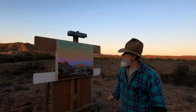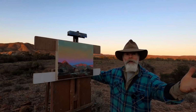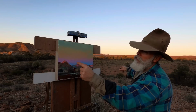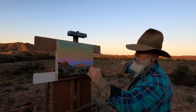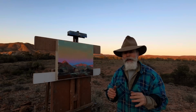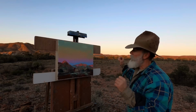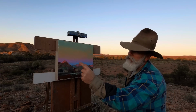You can see the light's already starting to change. We've got that morning, just the first light coming over the hill behind you guys, just striking. What's actually happening now, it's even gone further and it's starting to get lower, so that colour there has gone out of the sky now. And now some of these foreground river gums are starting to light up as well, but I've decided to leave it there. I can keep chasing the light and keep on adding more and more until the light's completely down here, but what I want, my impression of what I wanted was that first beam of light before it went on too far, and then you get those really rich colours.